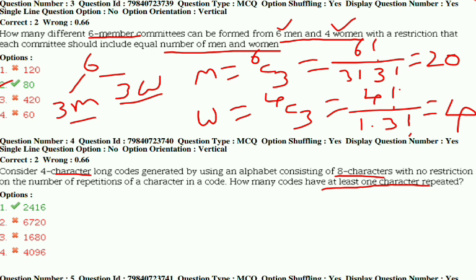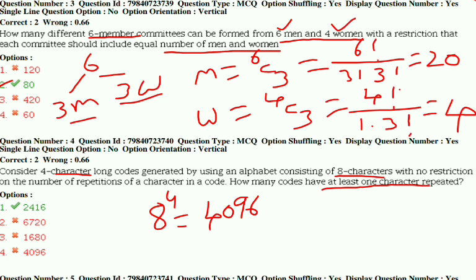So this is the question given. The total number of codes without any restriction: we have to form a 4-character long code from the 8 characters, so 8 power 4, that is equal to 4096.